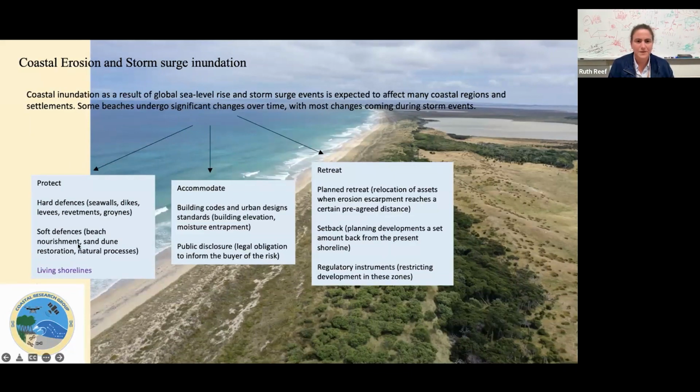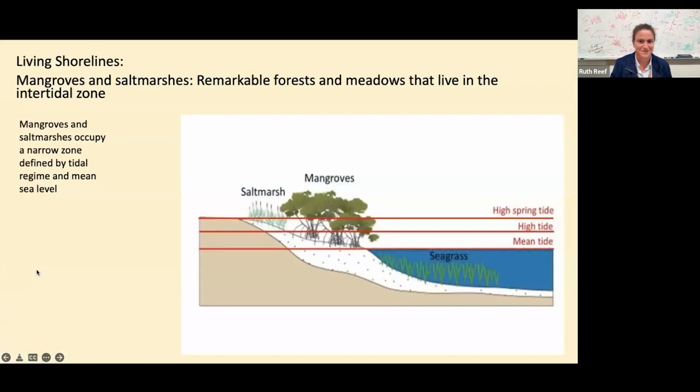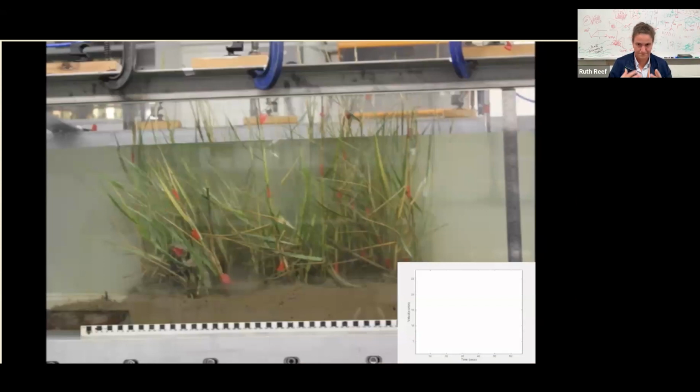And the third one is living shorelines, right? And I'll show you what that means. So living shorelines, living things on the shoreline. Based on the tide level, we have things that are below the tide, which is the seagrasses. We have things between the tides, which is mangroves. We have things at the upper tidal limit, salt marshes. These are all part of that living shoreline. And they are really instrumental in this, that there's a reason why mangroves matter when we look at projections of coastal change.